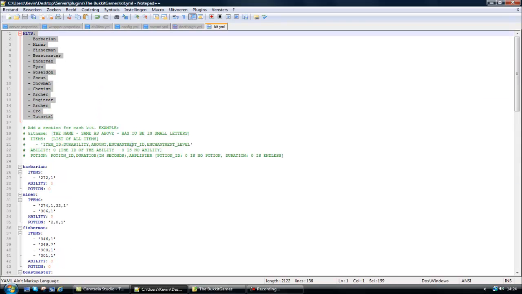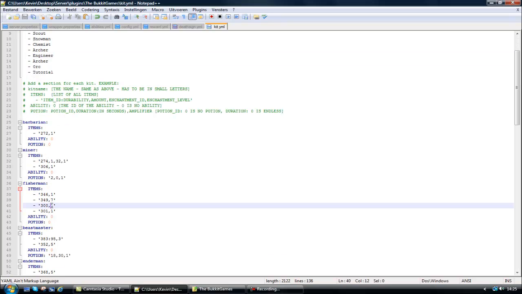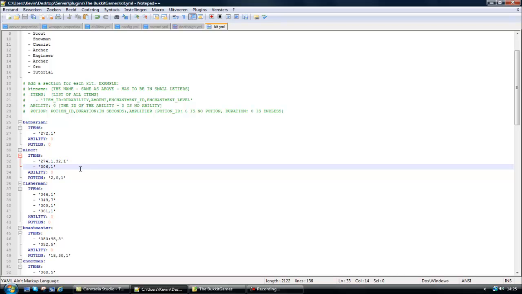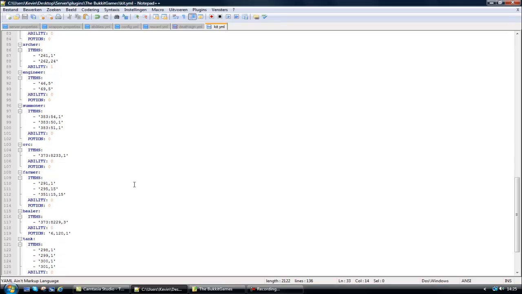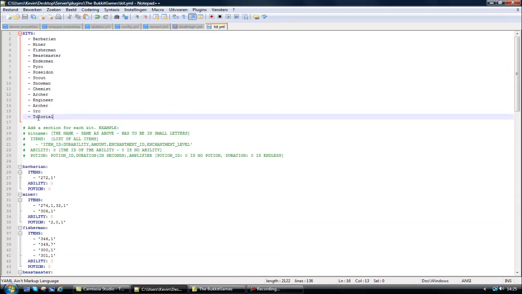And here's some extra explanation if you do not understand what I say here. Okay, actually not much to show. Just here item IDs, quantity. For example, this is an enchantment, so enchantment number 32 and level 1. Yeah, that's practically it. And orc has a potion. I don't know which one, but this is a potion for orc. Okay, so tutorial is here on the list. I will add permissions later for tutorial kit and archer. Let's proceed to the next step.